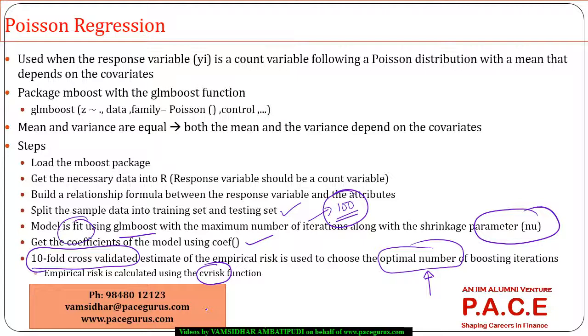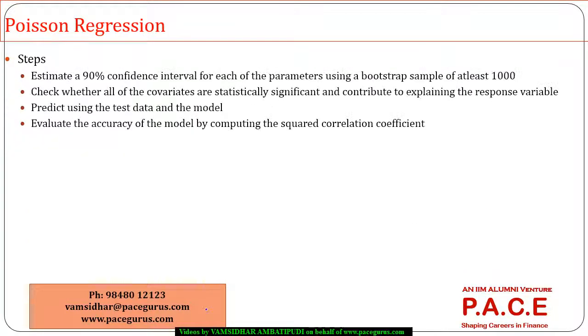So up to here the process is more or less similar to what we have done in the case of the other regression models. For the coefficients, I can even build a 90% confidence interval. But if I have to build it, it's better that I set the bootstrap sample to a very large value. But if I am setting it to a large value, the time for execution will be much higher.